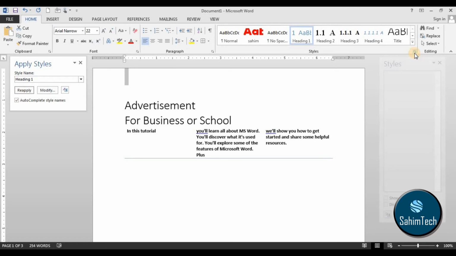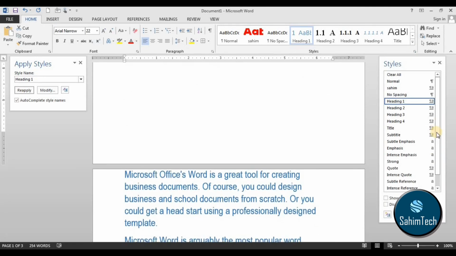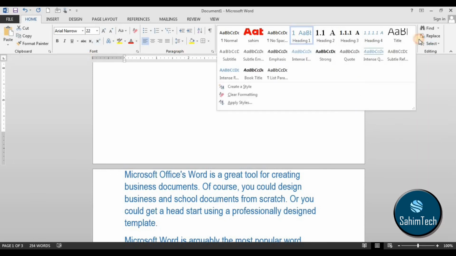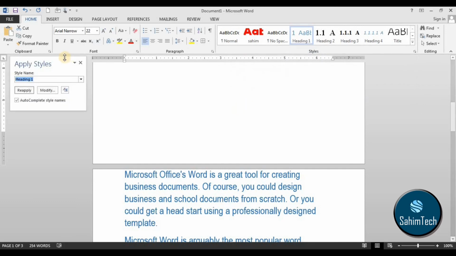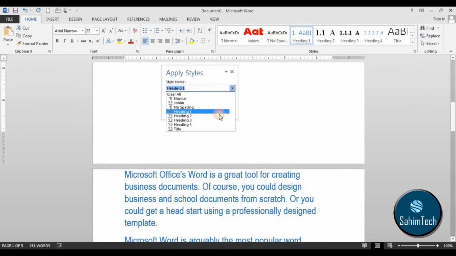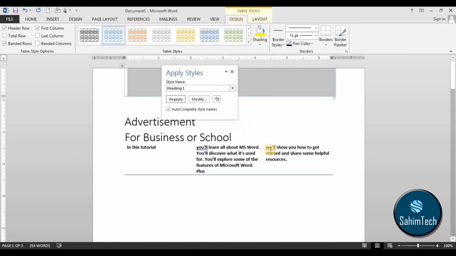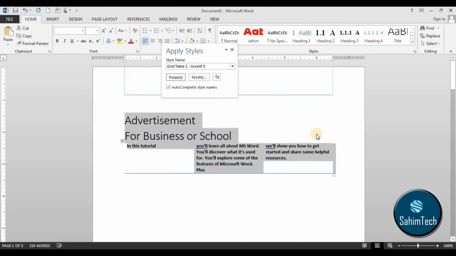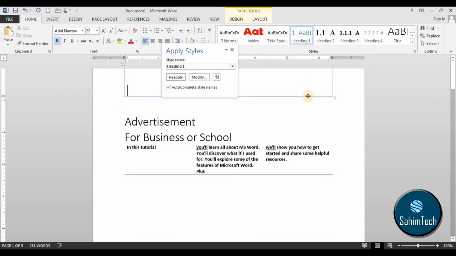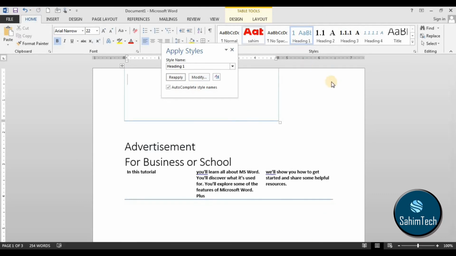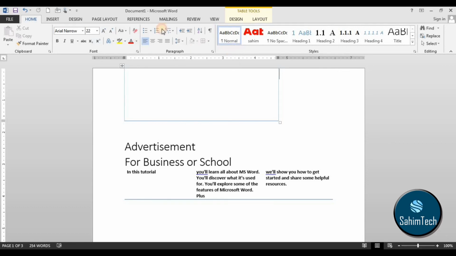Now you can see there's a small arrow there. Once I click that, you can just select other types of styles here, or you can, now let's say you don't have both of these, you can just click here, then you can just click apply styles, and then a small window will appear. Here you can just select another varieties of styles. If I select this, now you can see that now my text has been changed, and you can see now it's a bit different. You can see there's a small box. You can just arrange it the way you want easily, or you can just add tables and close it.